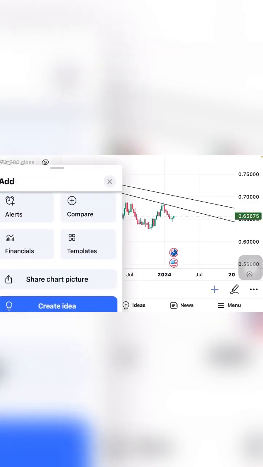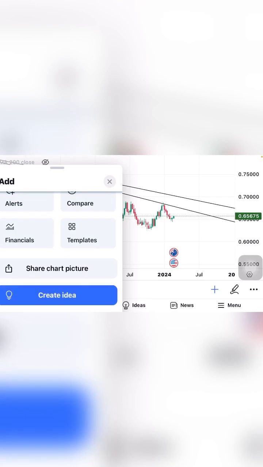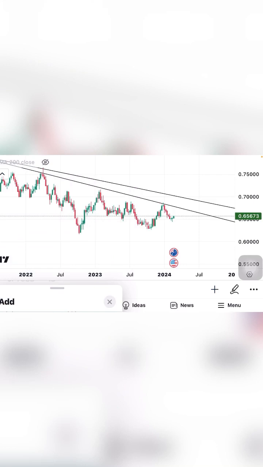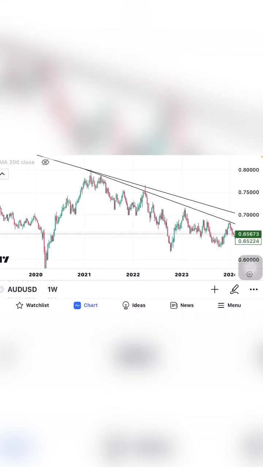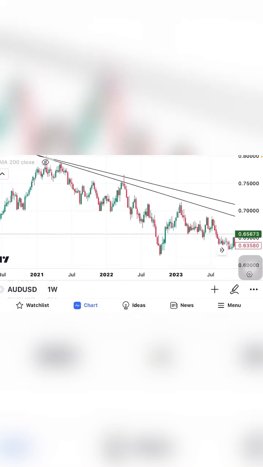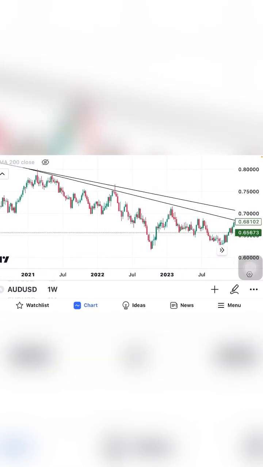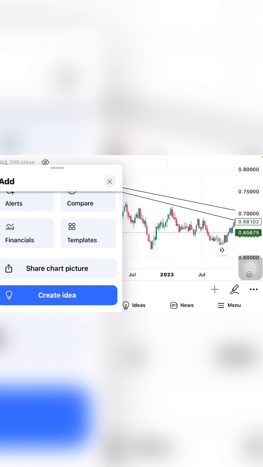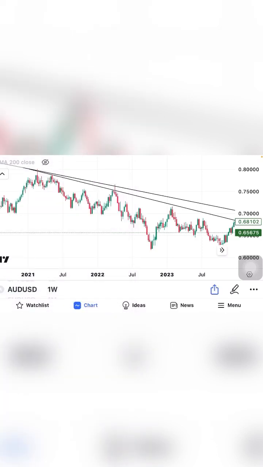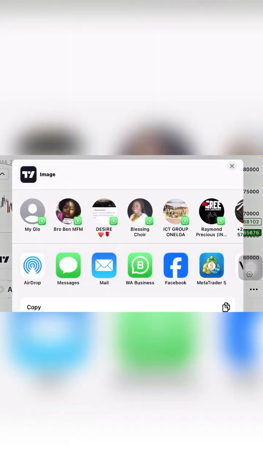The next one is you can actually share your chart picture. Let's say you are done analyzing the market and you want to show it to your friend, or you want to share your idea with somebody. You can click on this plus sign, then go to share chart picture. Once you click on it, it has screenshotted it for you to share.